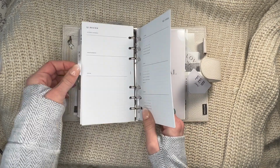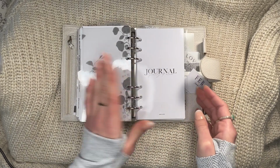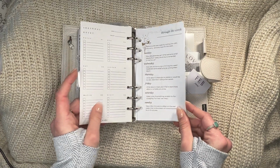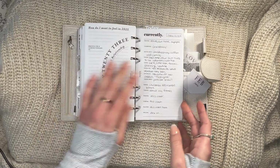I think I just needed something to call it. I used to have an EO Edits bundle in here. That's why it used to be called self-care. But I took it out. And then I have a journal section, which is kind of like a seasonal reset. And here are some journal prompts I have. And then I have some therapy notes and just things like that.